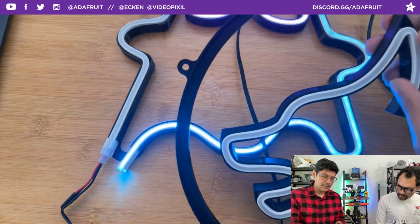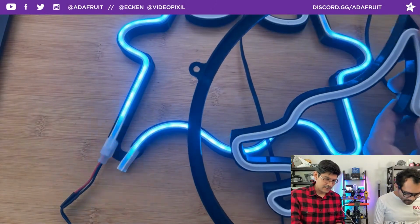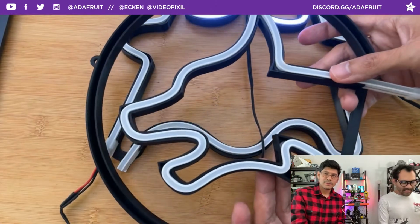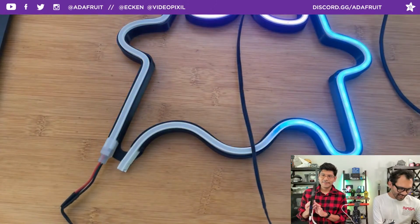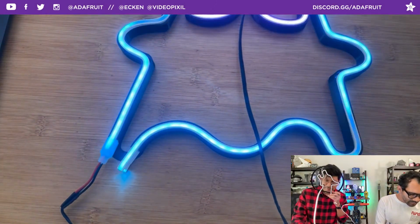You can't just cut anywhere you want with these strips. You have to be very particular because you will mess up your strips, and I have, and it hurts. It hurts because it takes a while to get a shipment of new ones in. Exactly right. We only have like 60 left in stock, so everyone's gonna buy them up. But look, there's the werewolf.